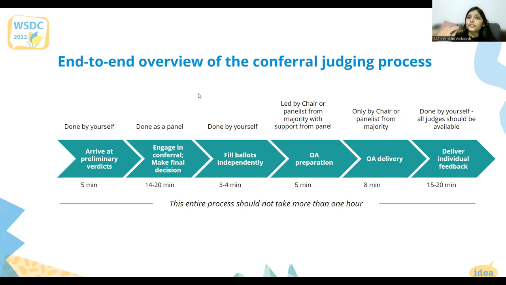Round ends, the three judges plus one trainee, not more, in a room, will move to the opposition breakout room, take a couple of minutes, and arrive at preliminary verdicts. After that, the chair will facilitate a discussion between the judges to confer and share perspectives on the debate and clarify any questions. After that, the judges will make their final decisions and let the chair know. All of them will fill in their ballots independently. All this is happening in the op breakout room.